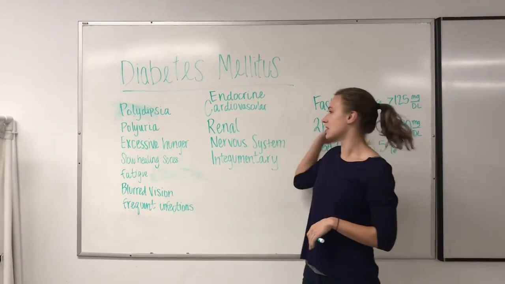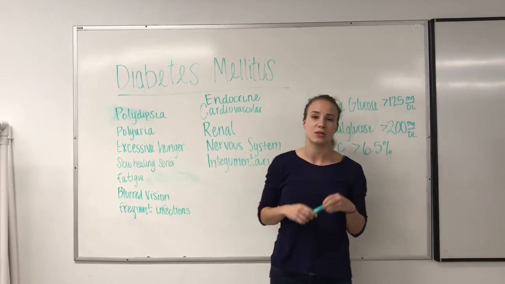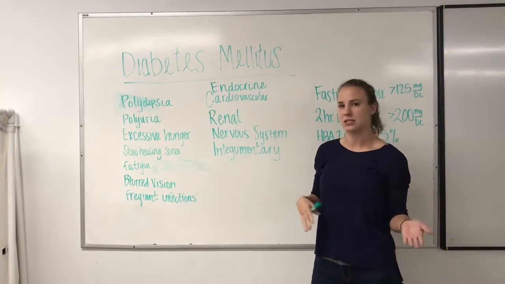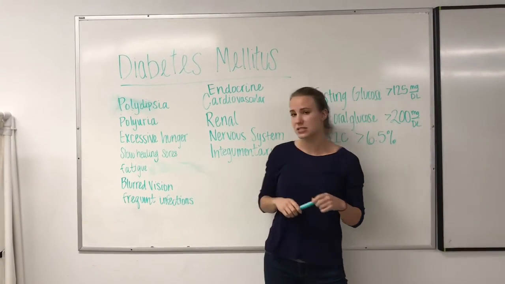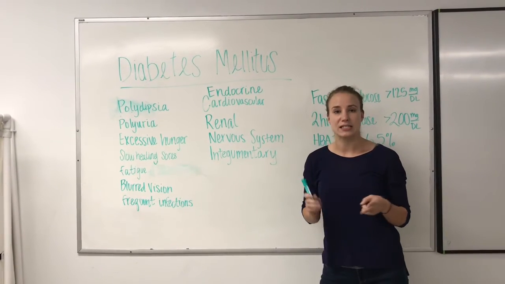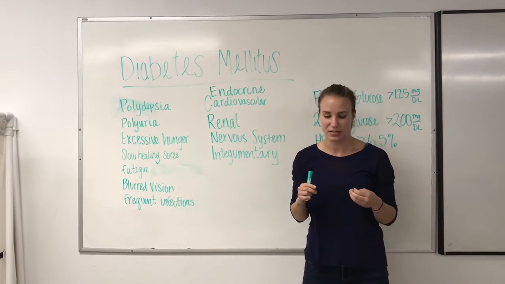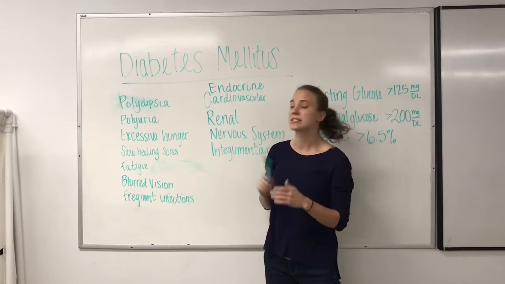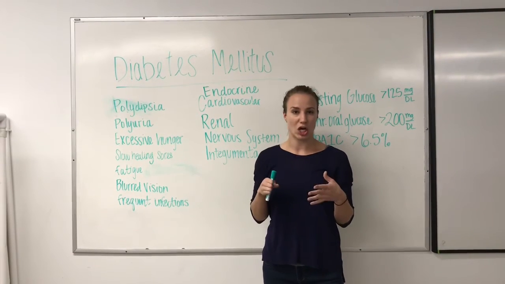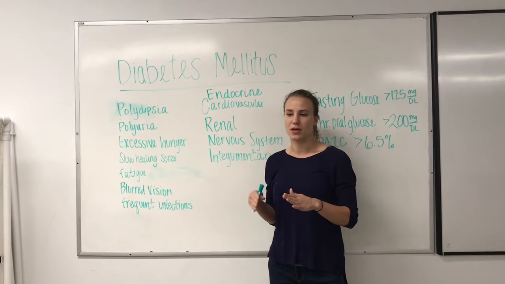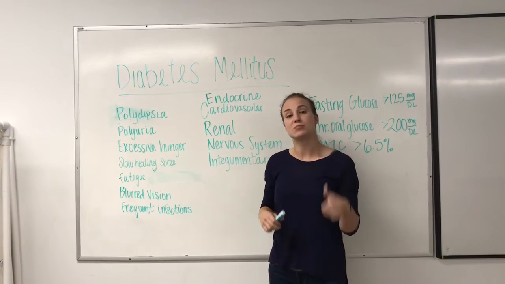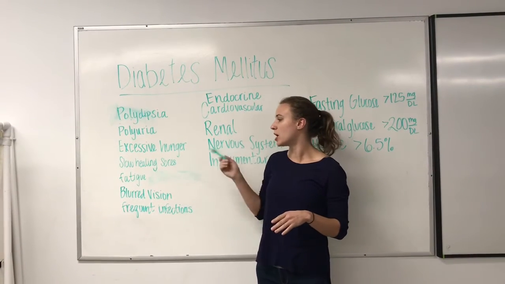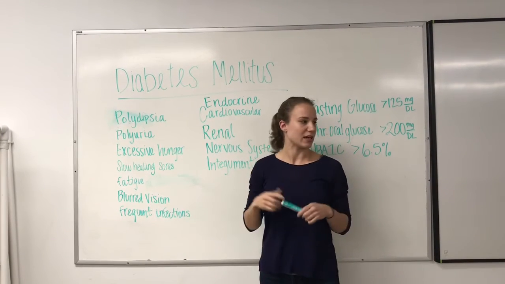Multiple systems in the body are affected with diabetes. The endocrine system is affected because insulin is a hormone secreted by the pancreas, and the body is either resistant to insulin or doesn't produce enough, causing increased blood sugar. The cardiovascular system is affected as people with diabetes are at increased risk of heart disease, sclerotic or hardened blood vessels, and decreased left ventricular size. The renal system is affected as the glomerulus — the functional unit of the kidney — becomes sclerotic, reducing blood flow. The body responds by secreting a hormone to increase blood pressure, placing higher demand on the heart, with symptoms including polyuria and excessive drinking and urination.